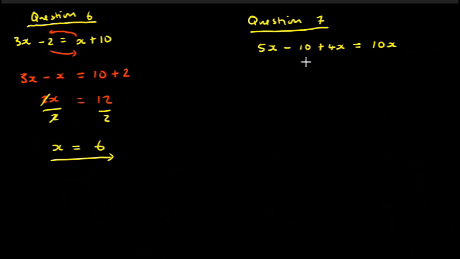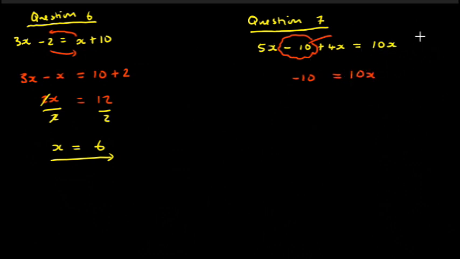Let's see it here. You may pause your video and attempt it ahead of me, and then we see. Hopefully you have tried attempting this one. So let's see. What we are going to do here is take the other x to go to the other x. So this side you are going to be left with what? We're going to be left with this minus 10. Let it stay here. So we have minus 10 this side, equal sign. Then we have 10x this side.